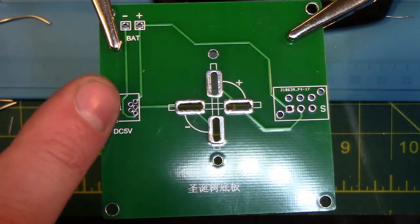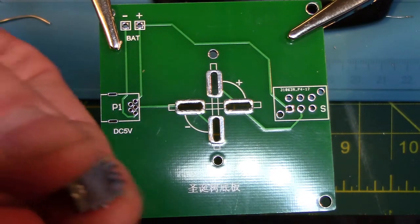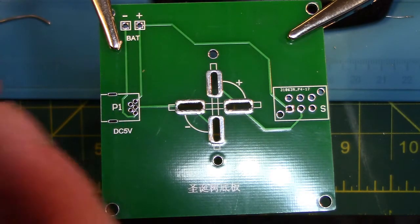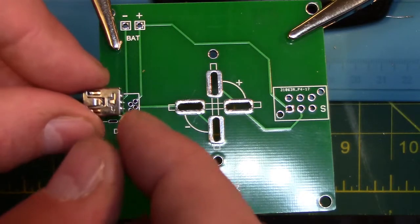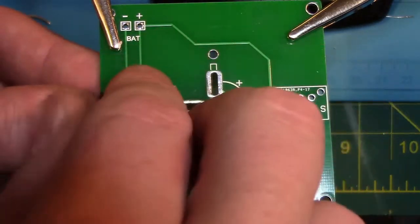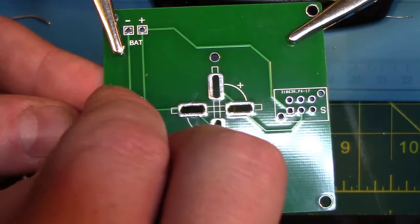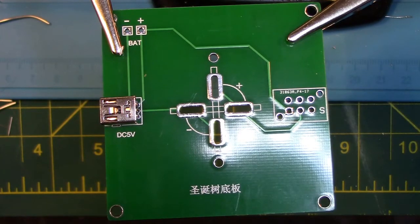Now we are going to solder the mini USB power adapter to the square base circuit board. This one can be a bit tricky to solder due to the five smaller power pins. I started soldering the two large rectangular mounts so it would hold the USB port in place. Then I proceeded to solder in the five smaller power pins. You don't need much solder, and just be sure to check for any solder crossing between the pads. If this does happen, heat up the solder and use a solder sucker to remove the excess solder.